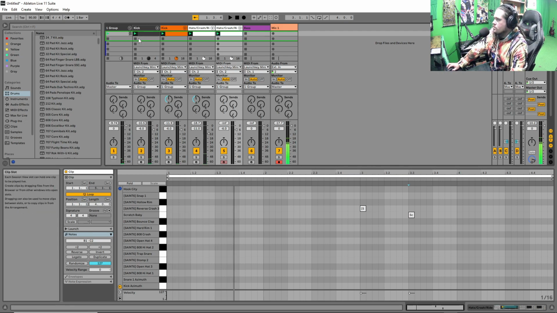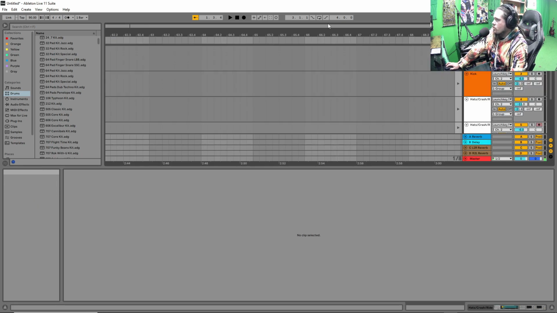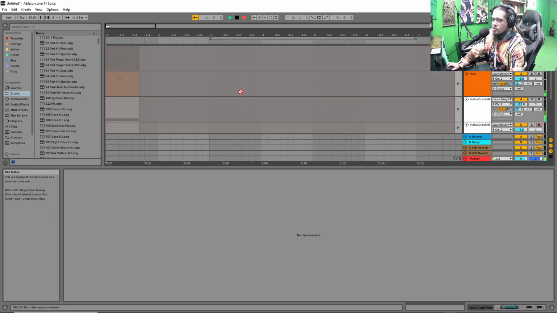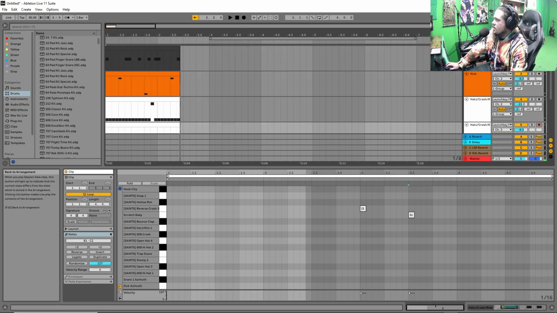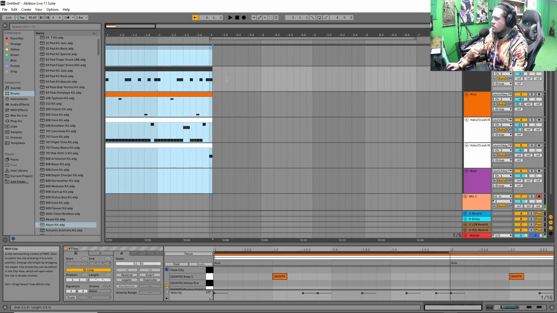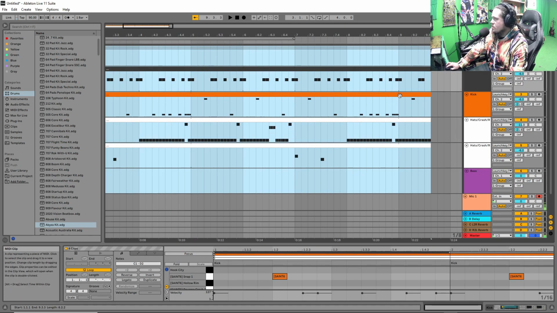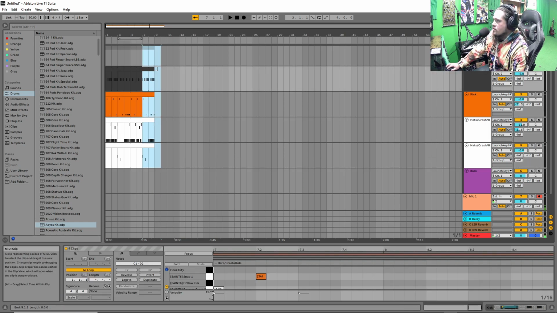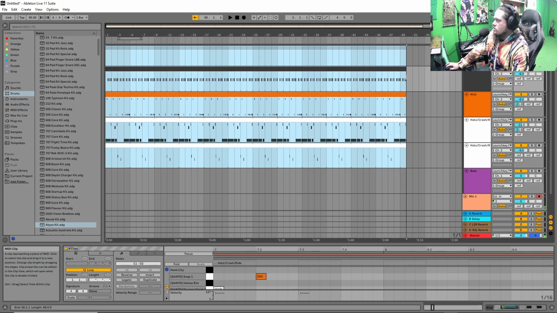So what we're going to do, since we've already got these guys armed and ready to go, we're going to go to our arrangement view and we're going to click record. Now I could let this play out the whole time, or I could stop it now, and all I got to do is enable these tracks, highlight these, and drag them out. When you see this tick mark, that is the end of the loop. So we can stretch this out as much as we'd like, as long as we want to make it.